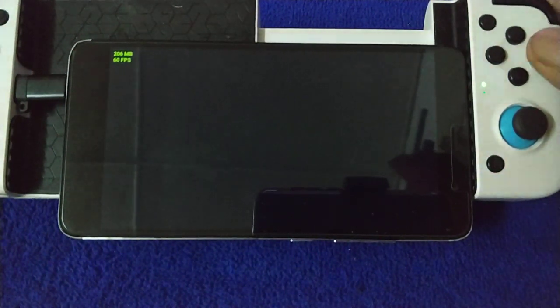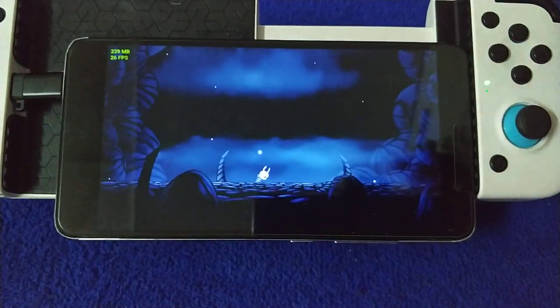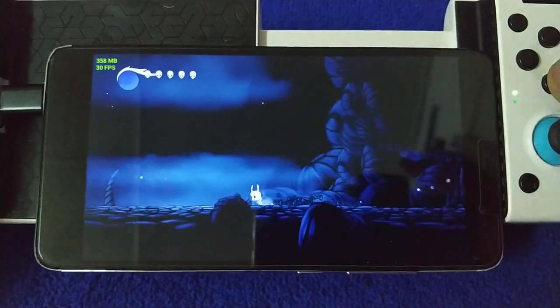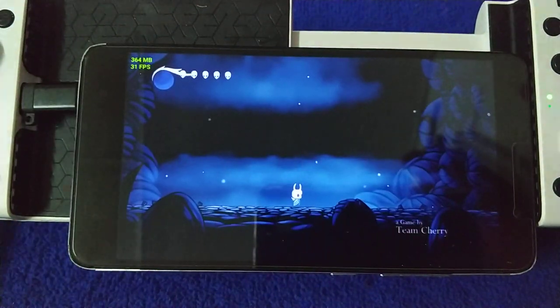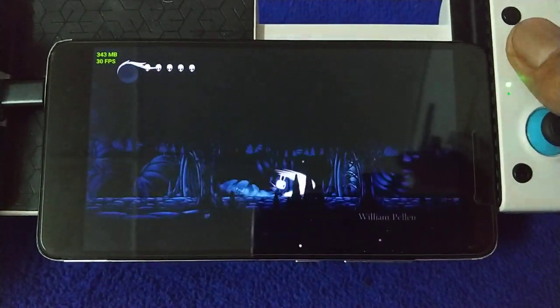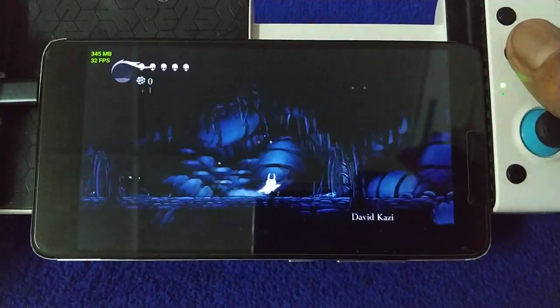Sound on. How many FPS? 30. Adapter, micro, Type C, 3 GB of RAM, but well, who cares? As long as you can play.